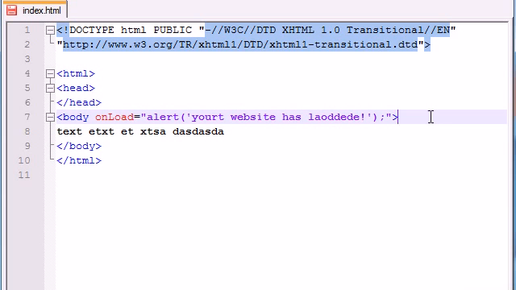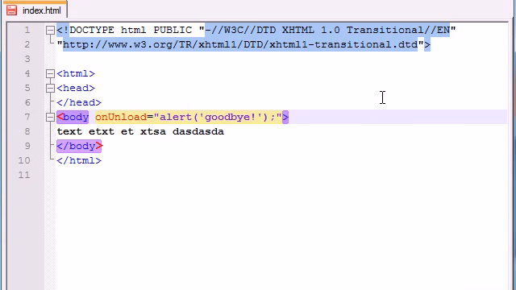So now that I showed you guys the onLoad event handler, you guys are probably thinking, alright, then is there onUnload? Wow, definitely had my caps locked, and I definitely typed everything wrong. So onUnload, there we go. So now let's go ahead and see what this does. But instead of your website has loaded, because that doesn't make sense anymore, just go ahead and write like goodbye.